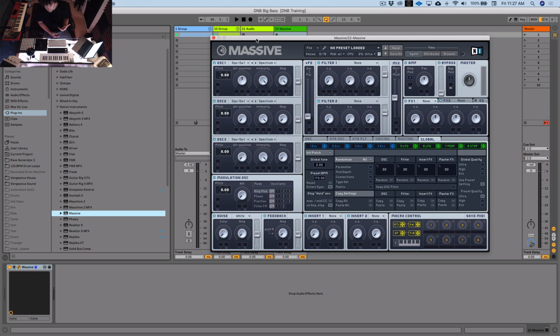Okay, so we're going to be using Massive for this sound. A lot of people use Serum as well, and that's quite good, but Massive is completely capable of doing it. Basically, we just need Massive and one other plugin called OTT, a multi-band compressor, but we'll get to that later on. So we'll go from init patch, new sound. What have we got?